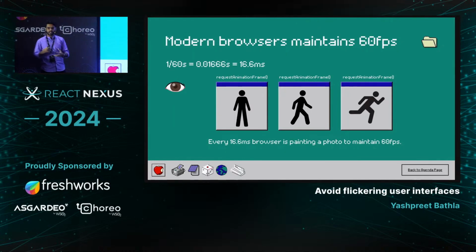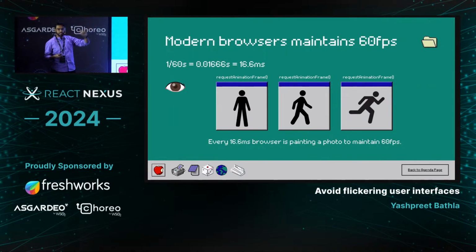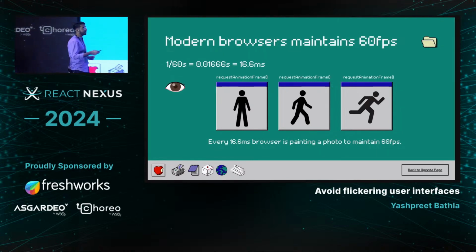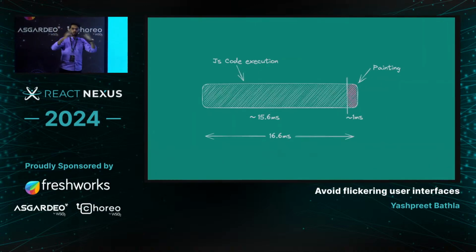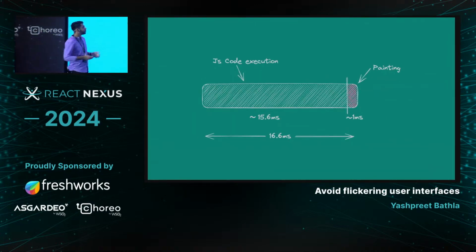If you do some basic mathematics, to maintain 60 FPS you need to paint every frame in 16.6 milliseconds. The browser might be doing this behind the scenes to paint the video we just saw. So let's see how this 16.6 milliseconds is broken down and what it comprises. Obviously it depends on your machine and its capability, but in general, it takes around 1 millisecond to paint anything on the browser, and the rest 15.6 milliseconds the browser leaves for JS code execution.